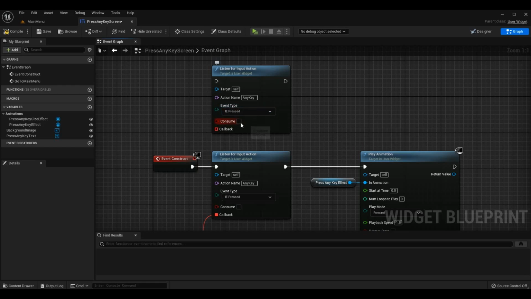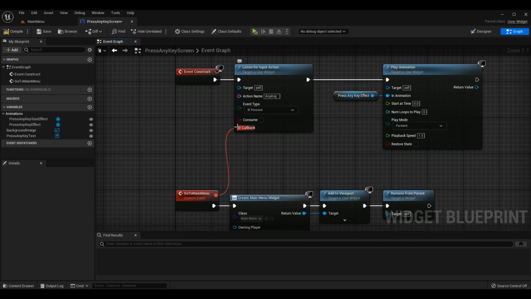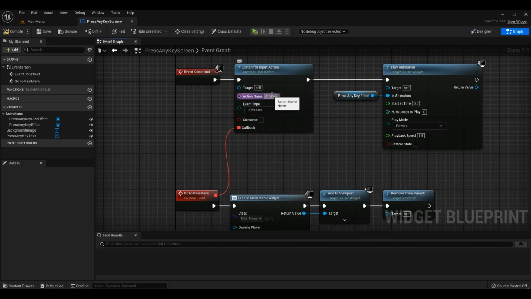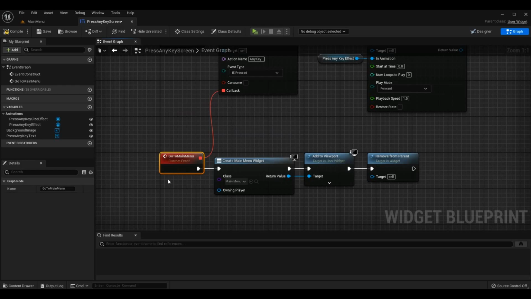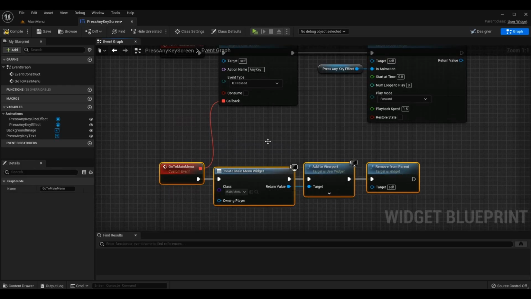If it should consume input or not, I'm going to say no. We don't need to consume input here. And then it has a callback. Let me show you what this callback does. Callback will then call an event when this action name has been found to be pressed. So we can drag off a callback, add custom event, click this guy here. It'll ask you to name this. I called it go to main menu, and we will do our main menu logic. We'll cover this in a second.